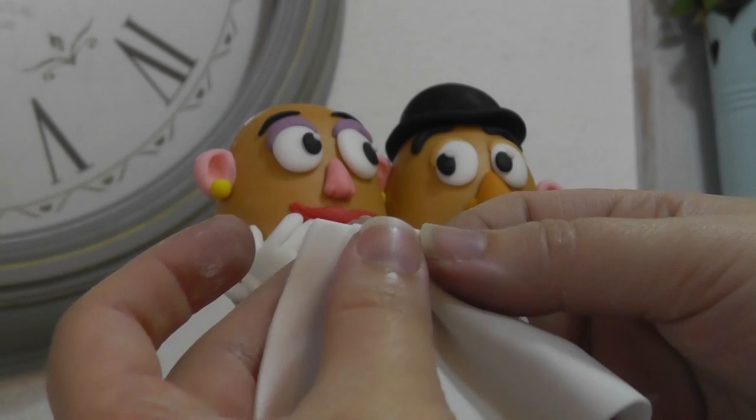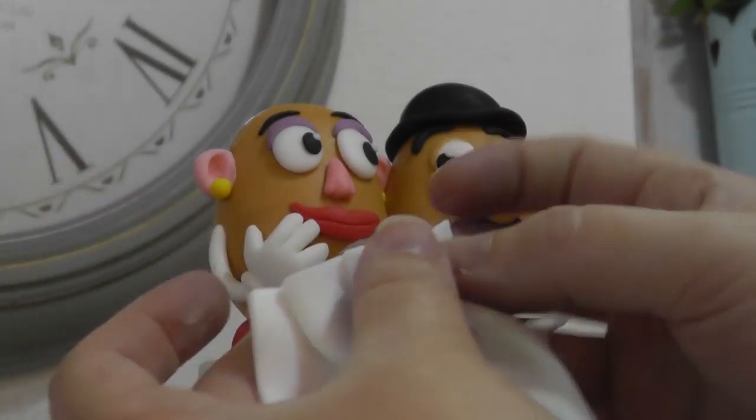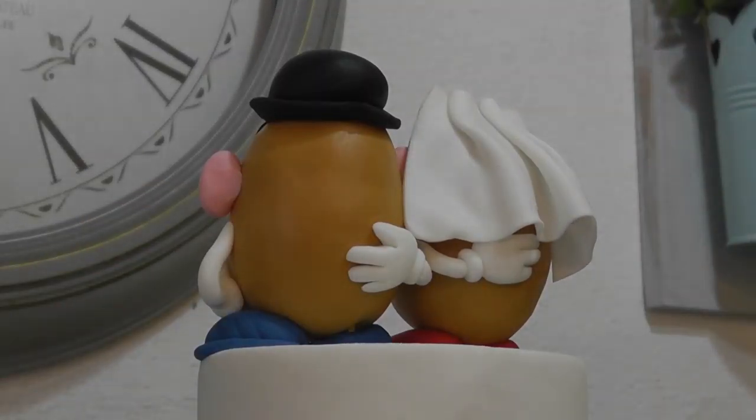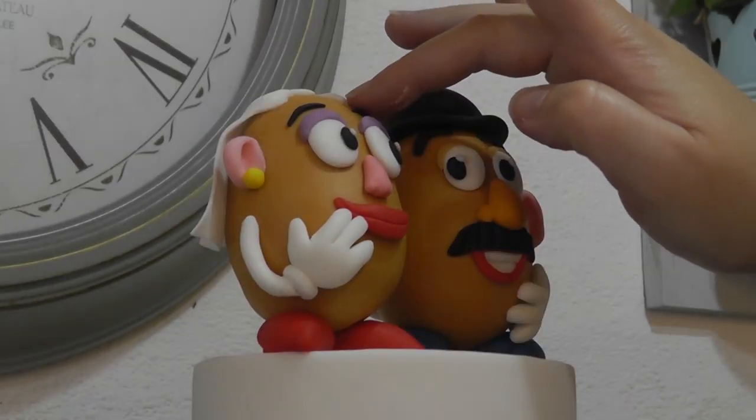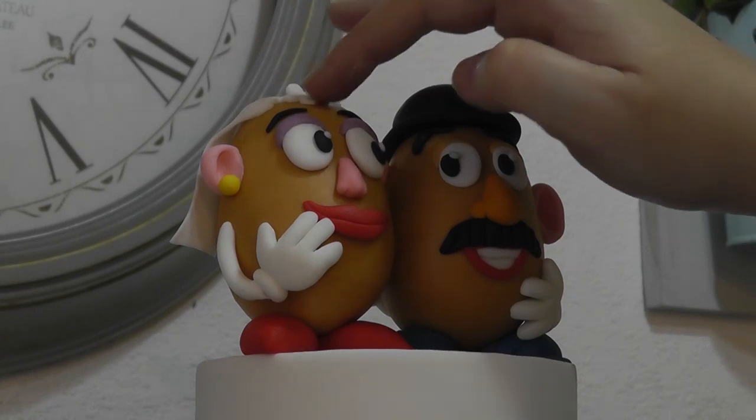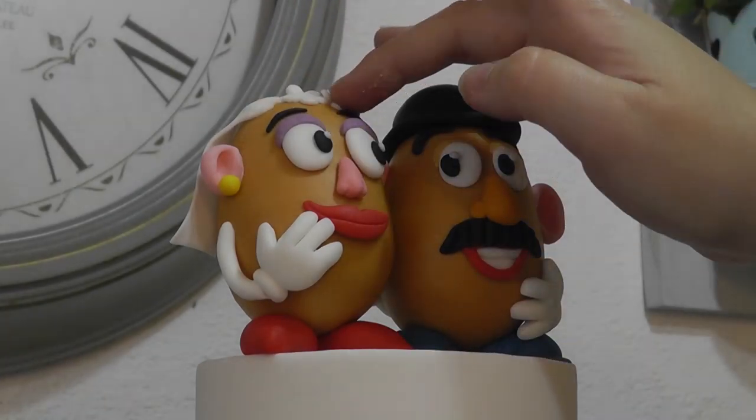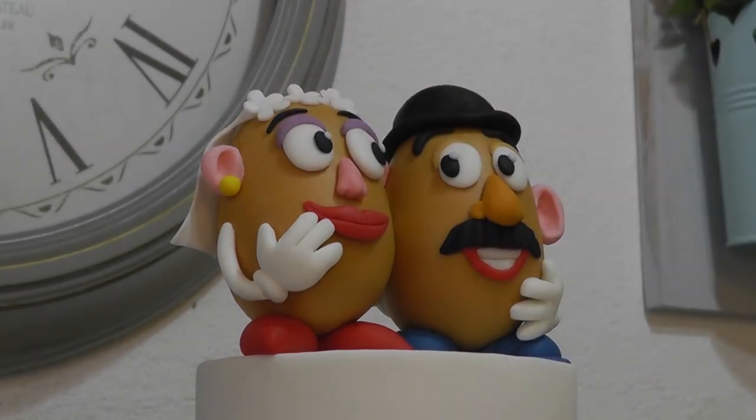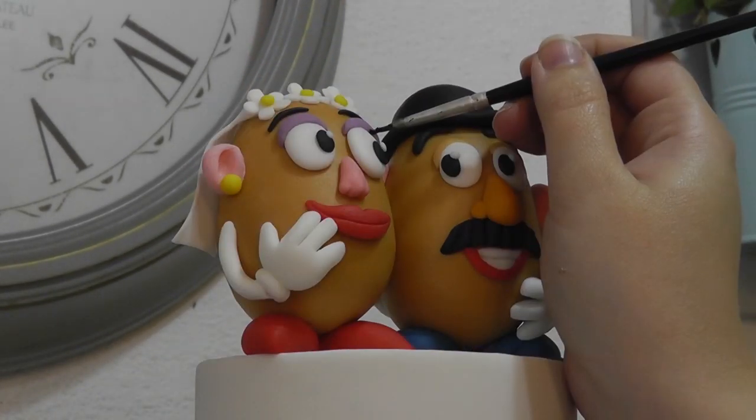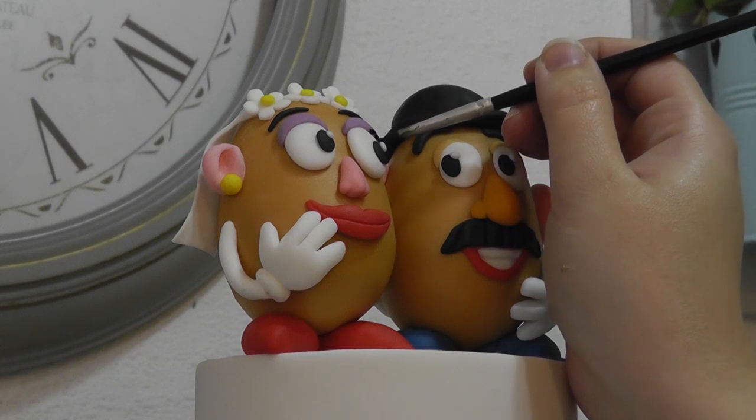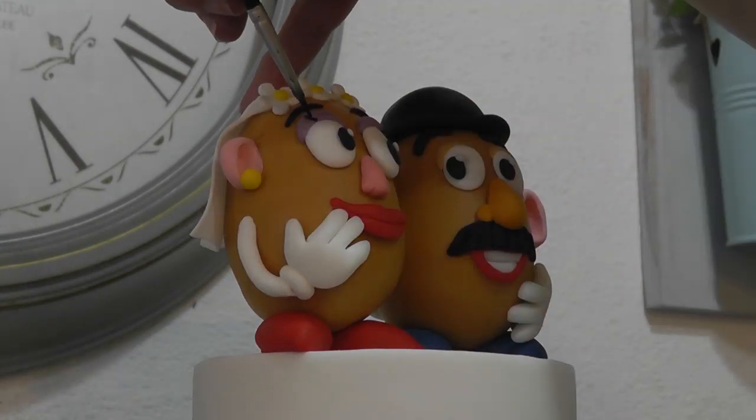Pleat a flat white rectangle of white paste for a veil and stick this on top of the head, pulling the veil into the shape you want. Finish off the top seam with three white daisies, just like the ones on her usual hat. Don't forget her little eyelashes, just painted on with black paint by Rainbow Dust.